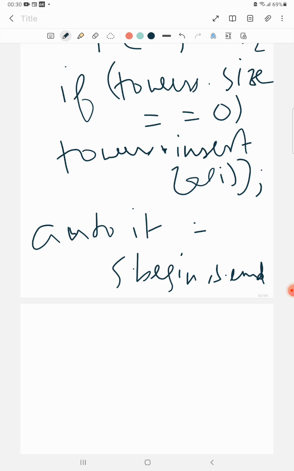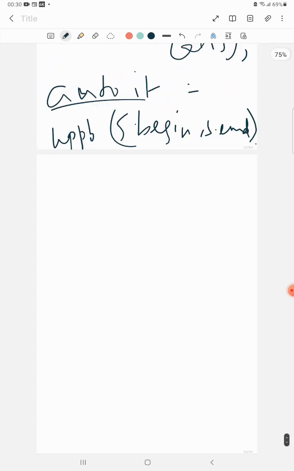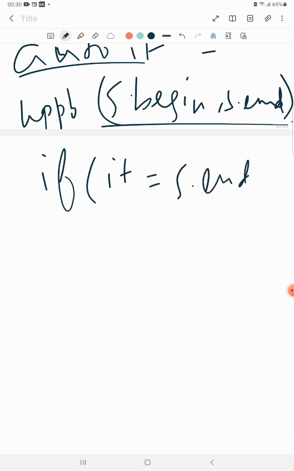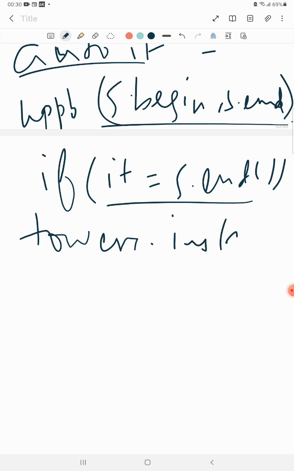If this upper bound exists, there's one case, and if it doesn't exist, there's another. If it doesn't exist, that is, it is equal to s dot end, we have to form a new tower, so we simply do towers dot insert a of i.